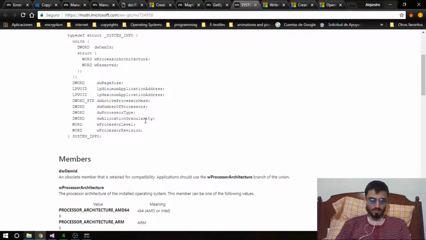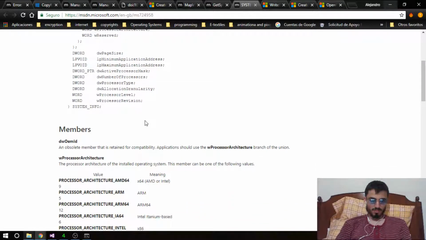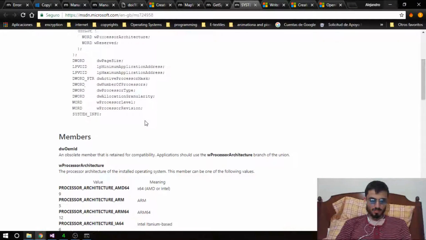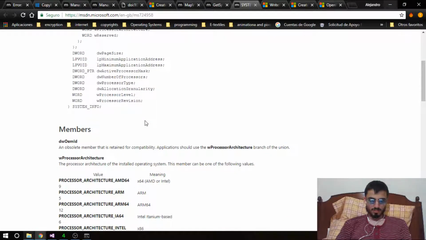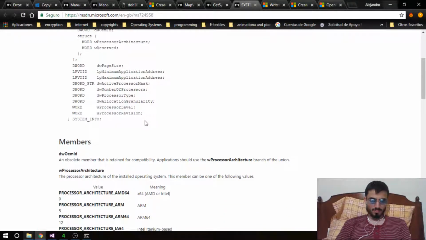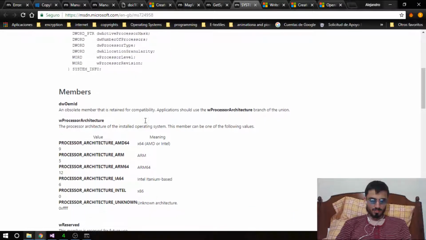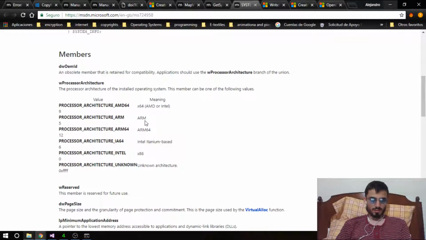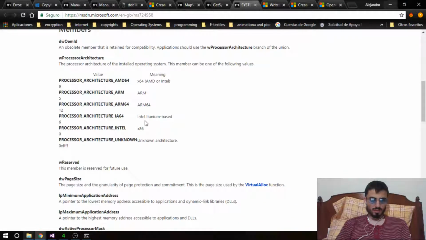Processor revision. It can be x64, AMD or Intel, ARM64, Intel Itanium, x86, unknown.